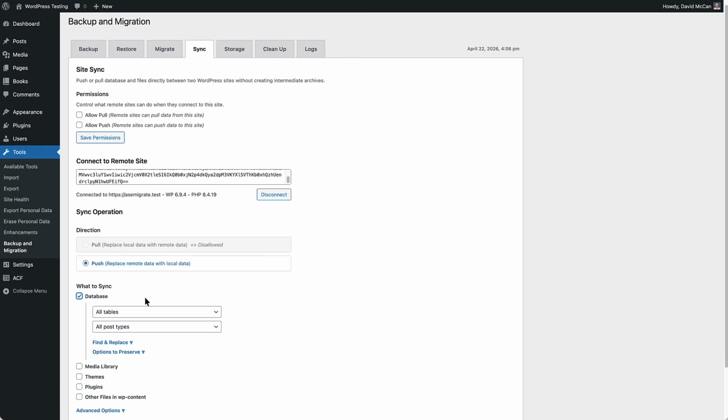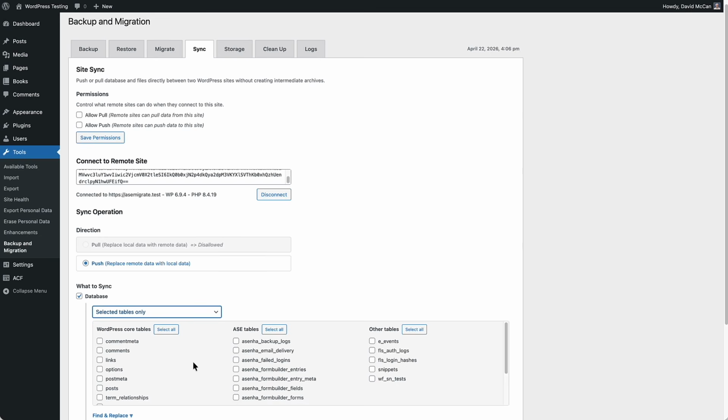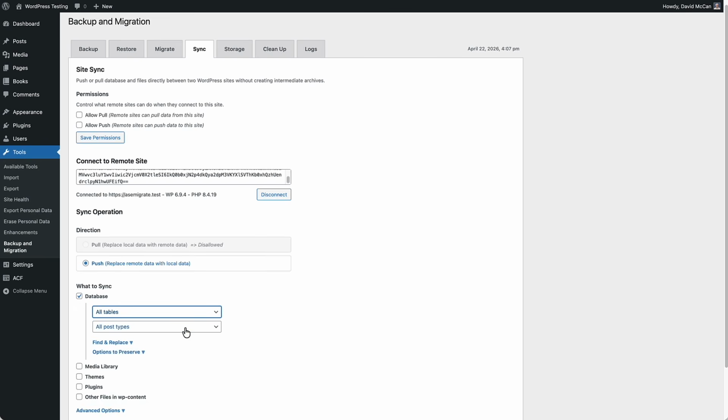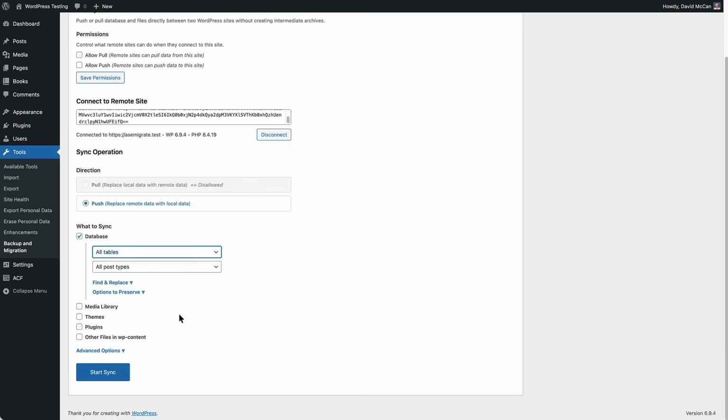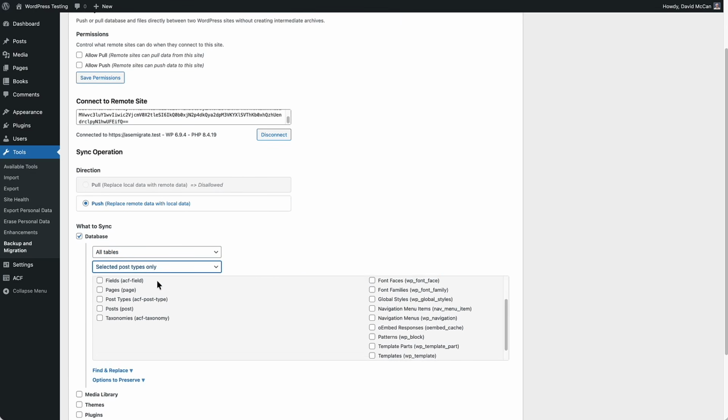Okay, but one cool thing here is you can choose tables that you want to copy over and sync. So you could, in theory, then copy over the tables related to maybe WooCommerce or something, your orders, to sync those. So fine-grained syncing, I think, has a lot of potential. Another option here is the post types. So you can select a post type.